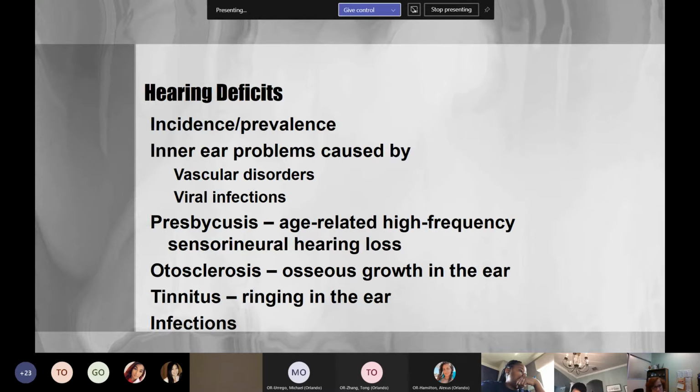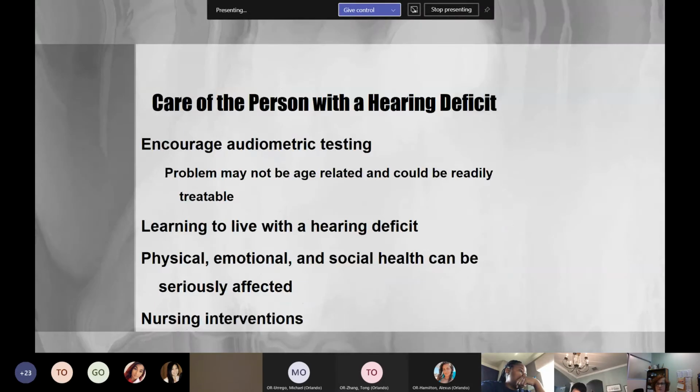The issue with hearing deficits, very similar to your visual deficits, is that because the patient can't hear, they're going to be socially isolated, become depressed. There is an increased risk of dementia. You know, they're not stimulated, so they're not going to be around people very often, or don't want to be. There is a higher mortality rate. Isn't that interesting? Because a person has a hearing deficit, a higher mortality rate.